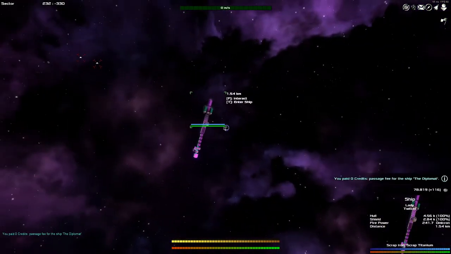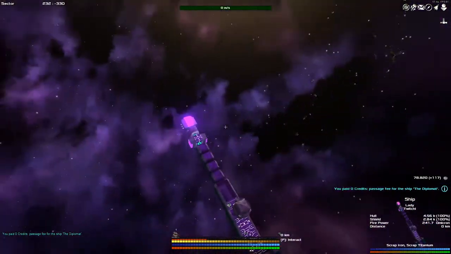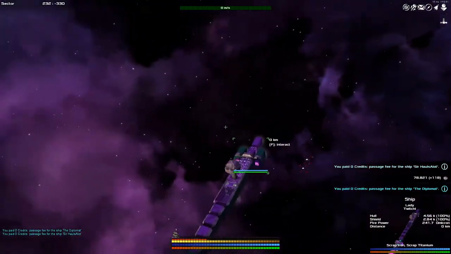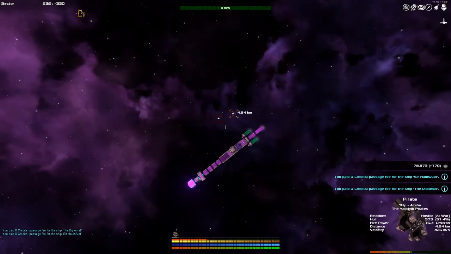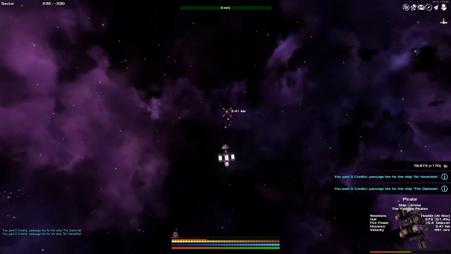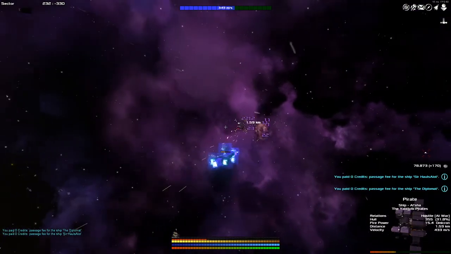Okay, he's at 15 kilometers and closing. I'm going to assume he's going to be aggressive. Let's turn around here. See what's going... Hey, where are they? What? Press F9, that'll help. Yeah. Too close. Wait, let's not open fire until he opens. Okay, he's open fire. Let's remember, we are the good guys here.